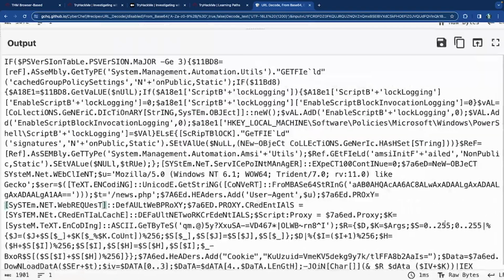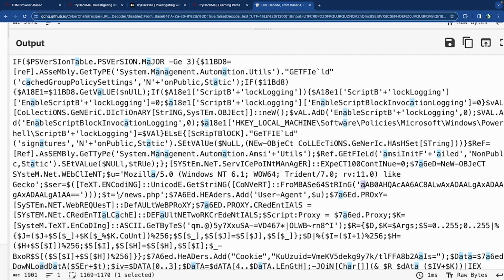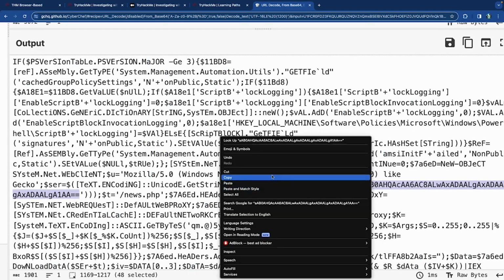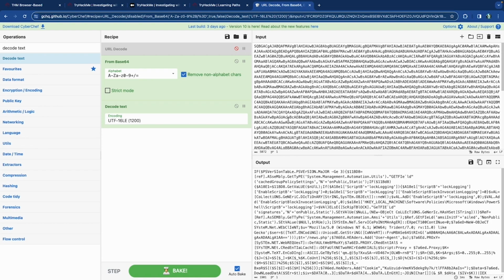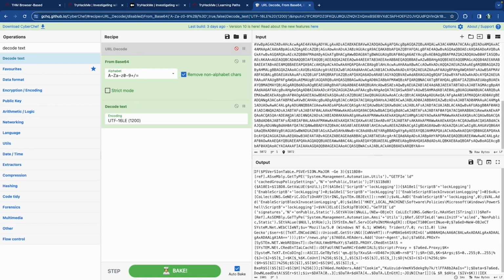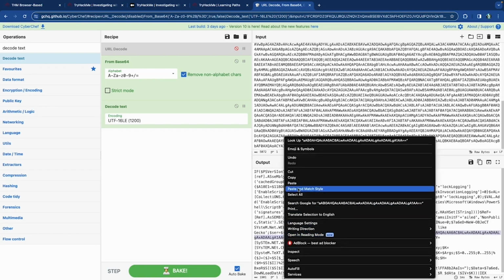And can I zoom in here? I can. And so there's something right here where it says from base 64 string, and then we have this piece that goes right here, this piece right here. So if we copy this one, and let's see if that does anything for us. So now I'm gonna paste that. Oh, I forgot to properly copy it. Let me try this one more time.